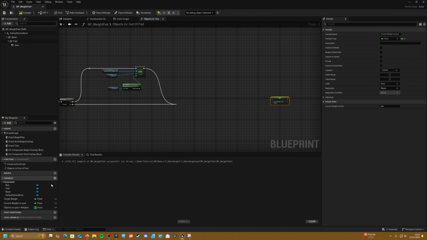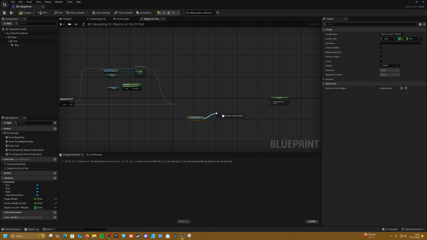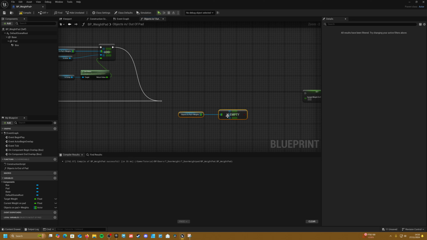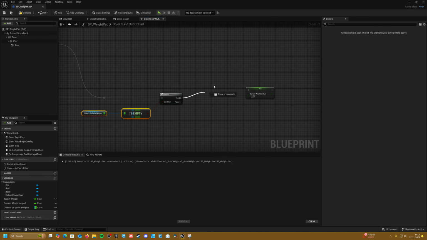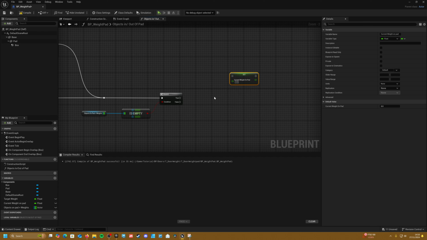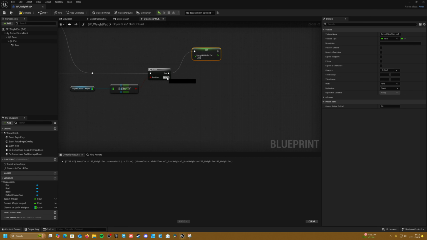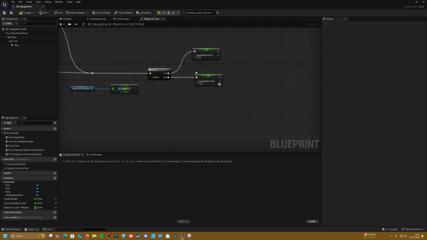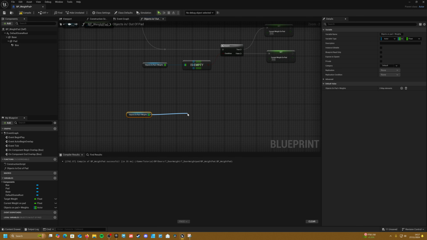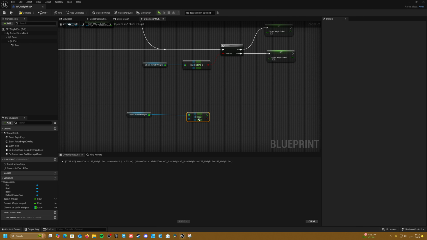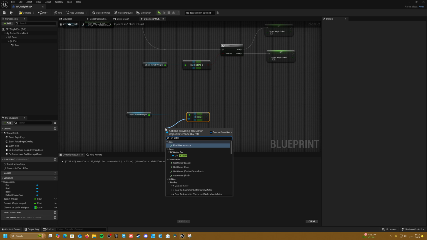So after this point, what we want to do is check if this is empty. Now if it is empty, we want to set our current weight to 0 because there's nothing on the pad. But if it's not empty, we're going to want to add our new actor that's just been added to the pad to our current weight. So what we can do is duplicate this guy down here. We're going to want to find our actor and its weight. So we can say in actor.